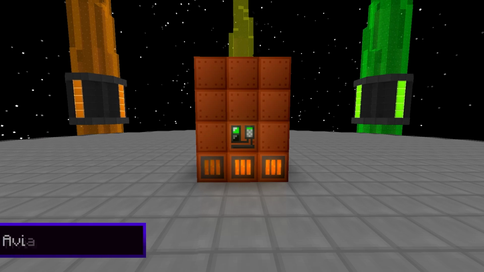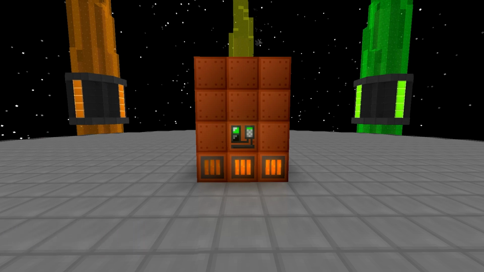The Large Bronze Boiler, or LBB, is a GregTech multi-block that creates a large amount of steam for use with turbines to generate power in the early game.